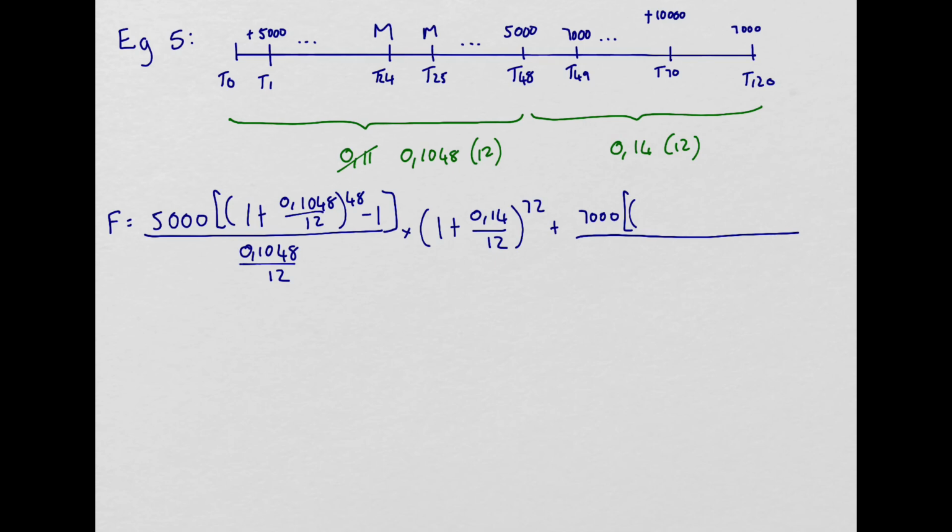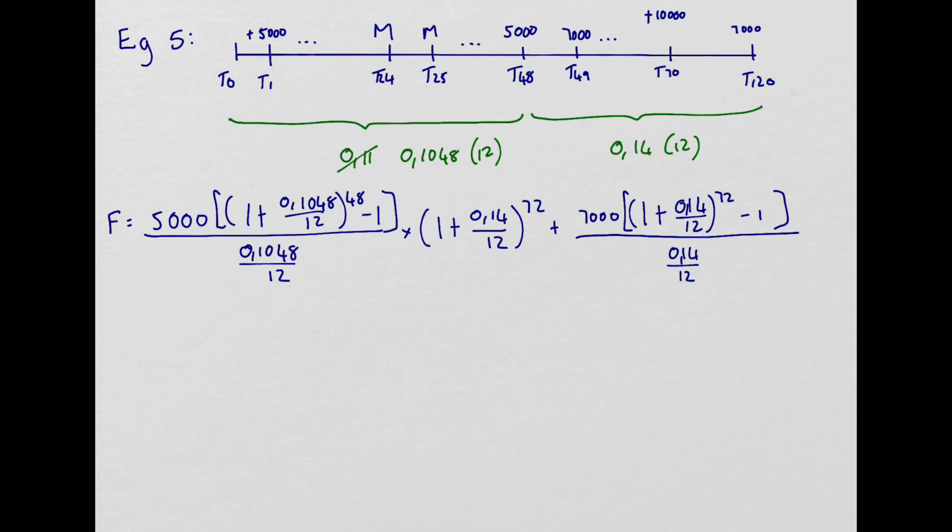Okay, so 7,000 Rand, not that you care, is into 1 plus 0.14 over 12, and that's to the power of 72 now, minus 1. Okay, I know we haven't dealt with the missed 5,000 Rand payments yet. We're going to get to that. Okay, so in other words, what I like to do first is just work out, as it said in that tip earlier, is work it out first as if there are no missed payments.